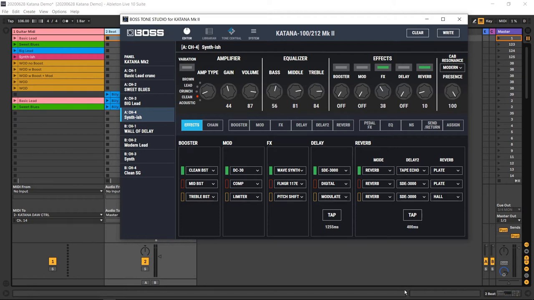So this is Tiger Mendoza. I figured out a way to control the Katana, the tone bank, the different presets, using MIDI over USB from Ableton Live. And I shared it on Reddit, I think, to see if anybody else is interested in finding how I did it. So here is a very quick video, a very rough demo video. Maybe somebody could take this technique and make a better video at some point, who knows.